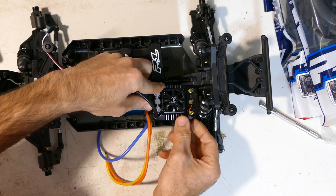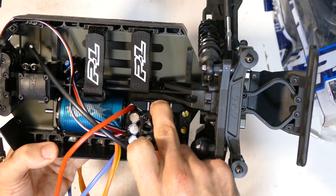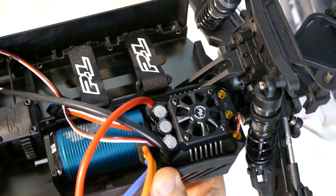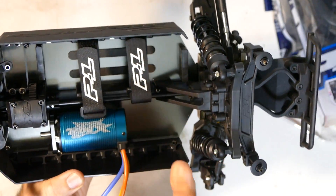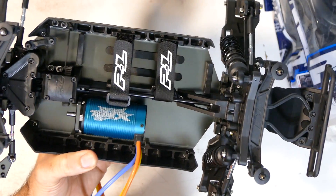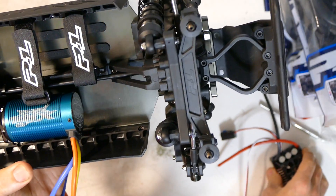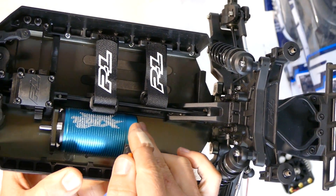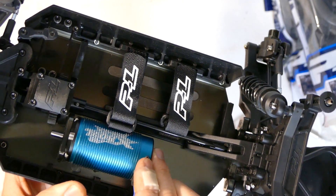Trying to fit the ESC is a challenge — the motor goes in that spot, so where do I put this thing? It kind of fits but it doesn't. First world problems, because we're going to put this in an NFG RC. I'm not going to run 8S on this — that's just ridiculous. 4S on this is more than enough, and I've also got 6S batteries. I'll chuck that in there and see how it goes. It's definitely going to be breaking something, especially if the spur gear is plastic — even with good mesh, the heat might start melting things.